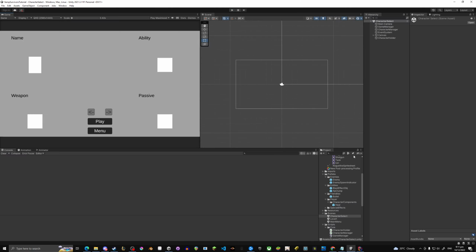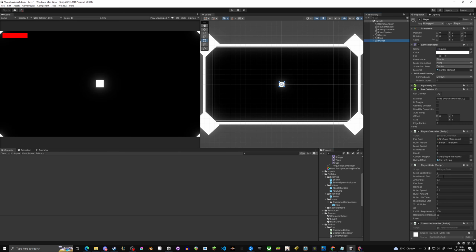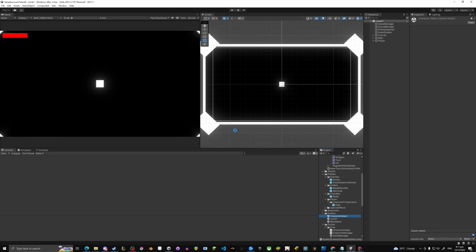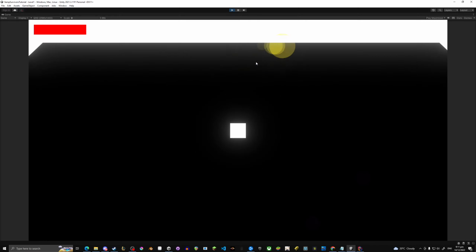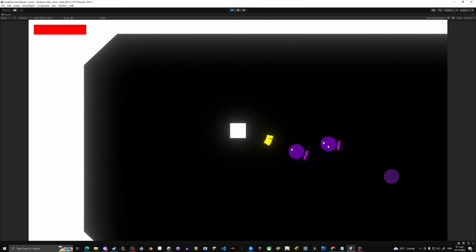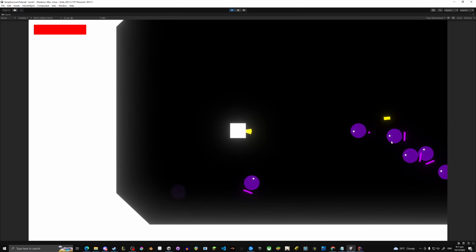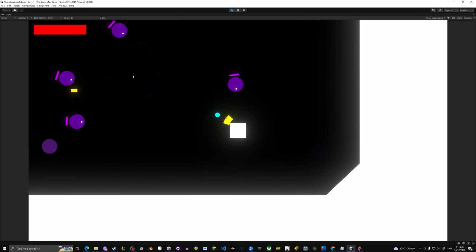We can mess around and make it nice and big. Let's just make it a little bit bigger. So instead of 1, let's do 1.5. If I head into the character select, and I select the tank, so here's a shotgun. If I shoot, you can see it's a very intense explosion. Obviously not balanced at all, and we'll get into the balancing in the future.